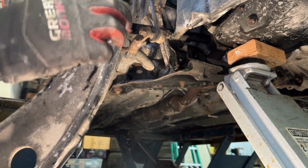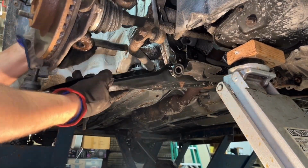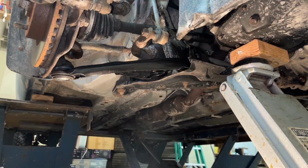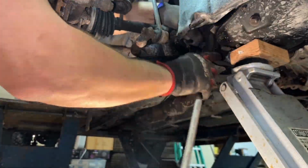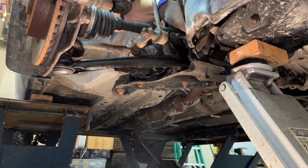Thankfully, these bolts were not seized in the sleeves, because that would have made a whole massive problem. So here I'm just kind of fighting it in to get into that slot a bit. Snug that in. Run your front bolt in. Again, do not torque this until the vehicle is resting on its own weight. Otherwise, you will prematurely wear out that tubular bushing.